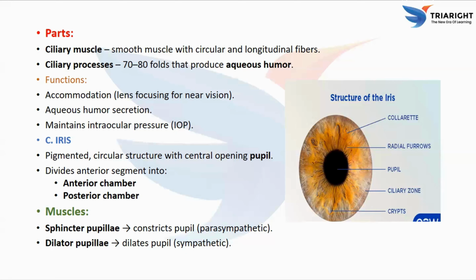So why do eyes have different colors? Due to varying amounts of melanin in the iris stroma. If there is more melanin, it leads to brown eyes. If there is less melanin, it leads to blue or green eyes. So why is the ciliary body important in glaucoma? It produces the aqueous humor. Due to overproduction or blocked drainage, some treatments aim to reduce the aqueous humor production. So this is about the ciliary body and iris.